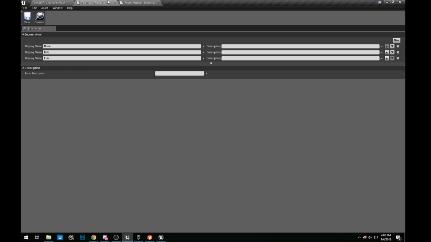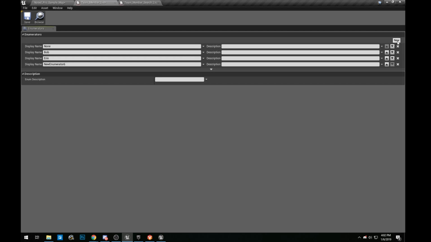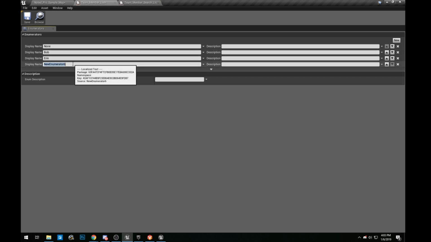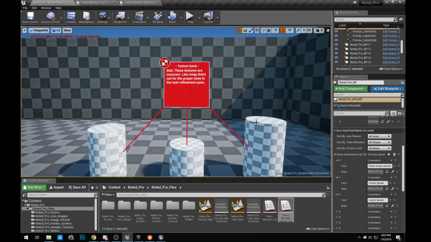So what do I mean by that? If we look at the team member list and team member search list, it's really simple. Press new, go to the other list, press new, and add in the new name. Let's say Ted is going to be our new person. Add it, save it. Add it, save it. And that's it. You've added a new team member.